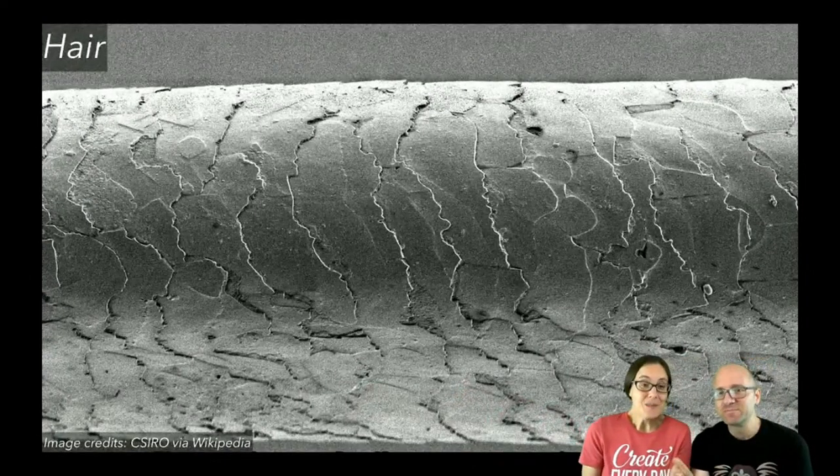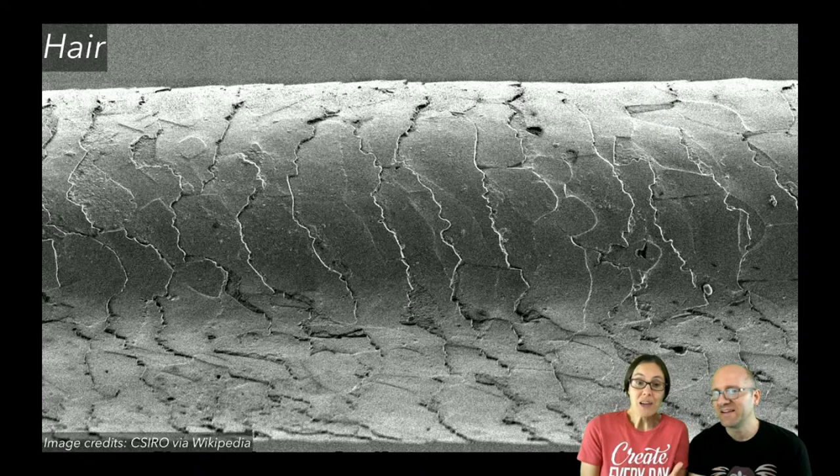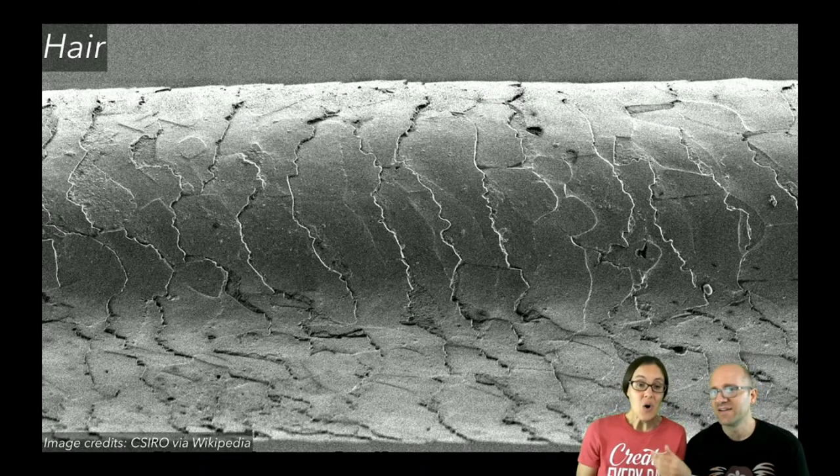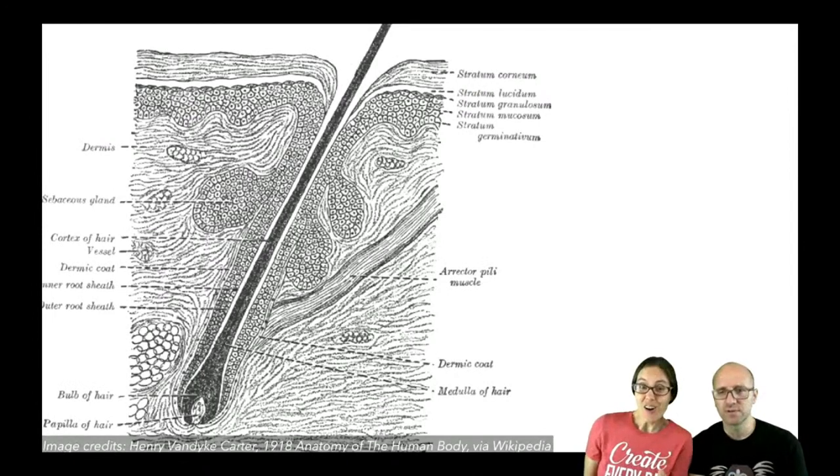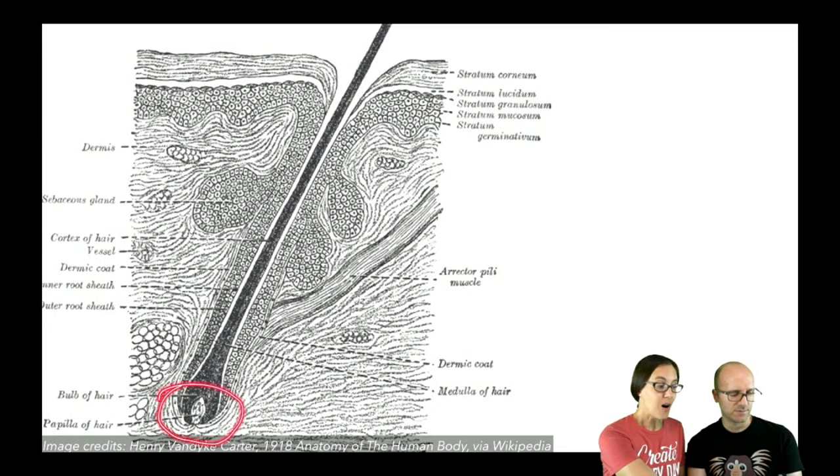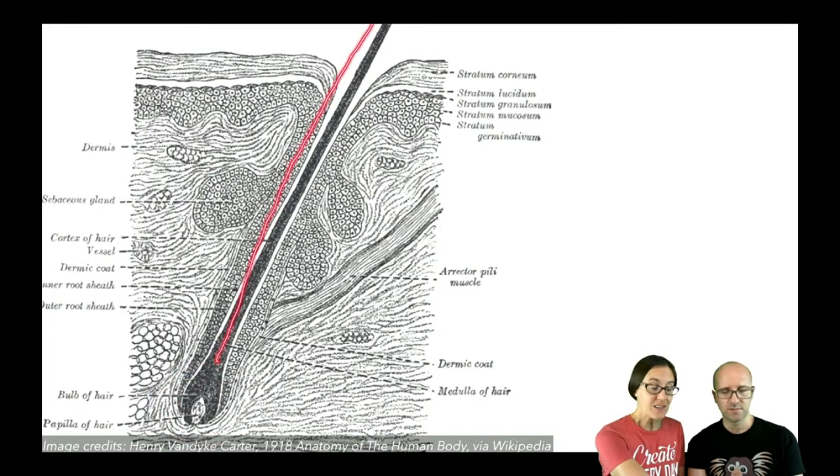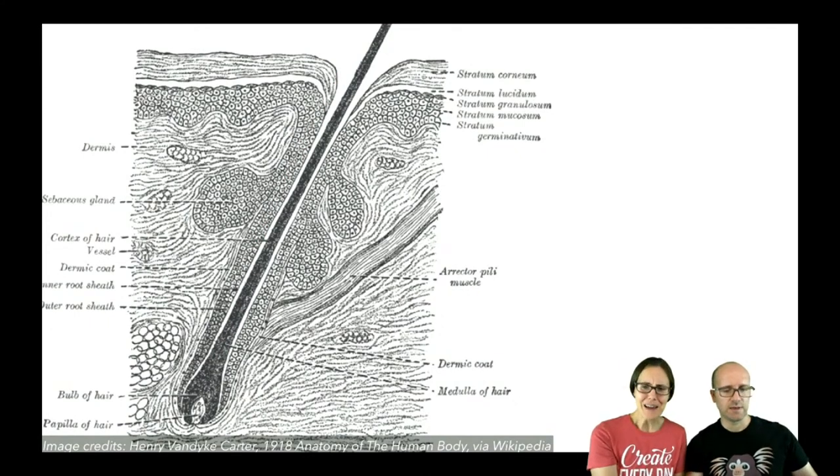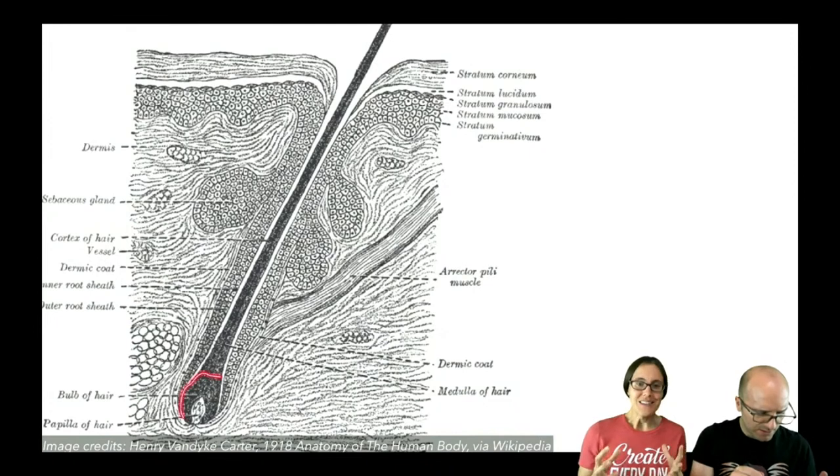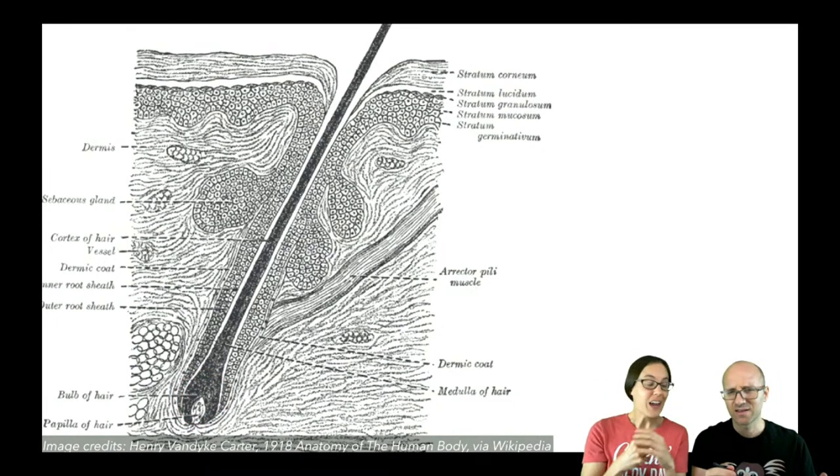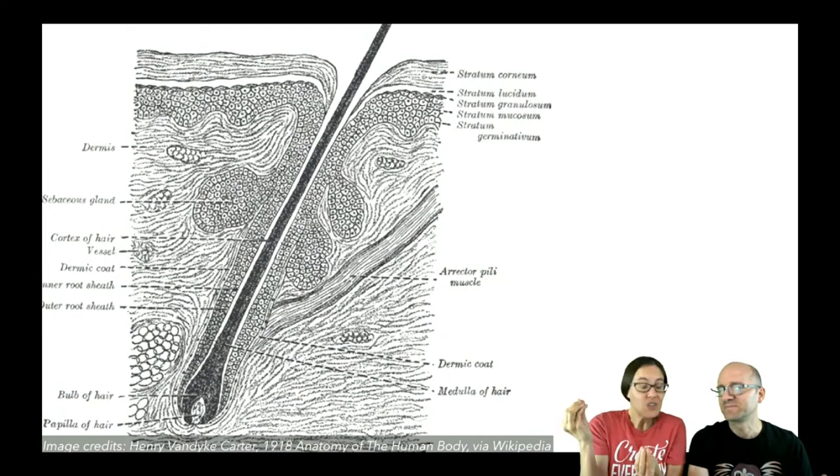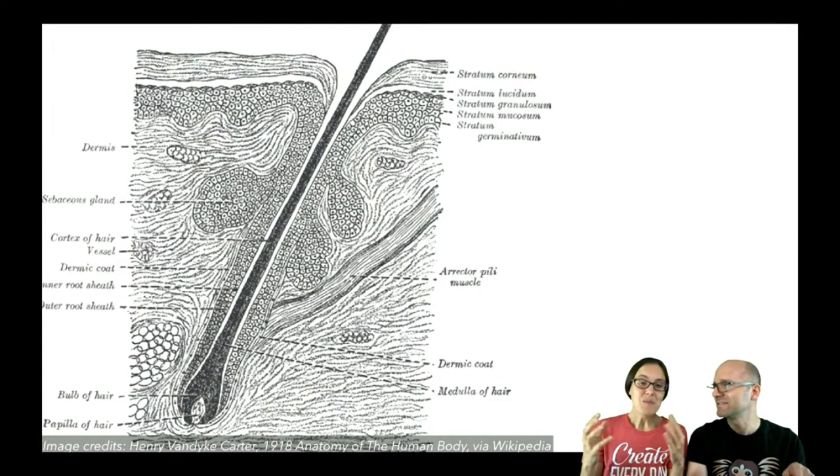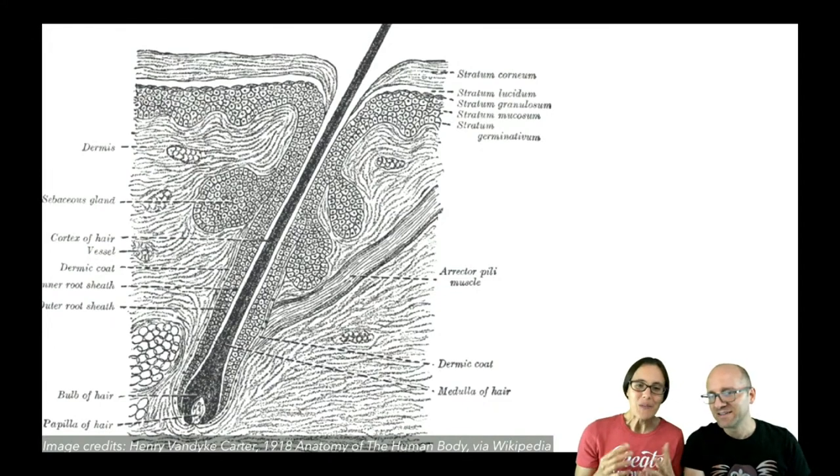Now we mentioned hair and it's important to know that although living things are for the most part made of cells, sometimes you have things like the bark on a cork tree or a hair that grows out of your head that is not made of cells or is made of dead cells. So is a hair made of cells? Well, only this part at the bottom, only the follicle has living cells. The rest is just strands of proteins stuck together. You have these cells, they start out as cells, but then they're stuffed full of keratin. They are keratinized and that protein comes out. And by the time your hair is coming out of the skin, it is not living anymore and it's not made of cells. It's made of protein.